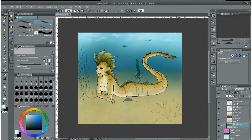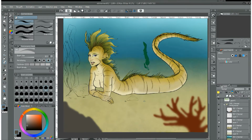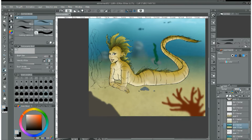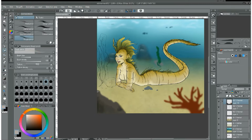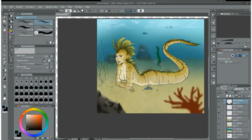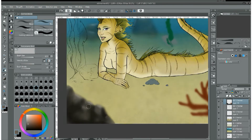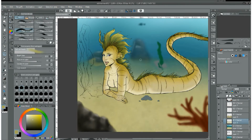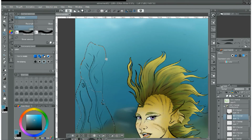And I had this idea to have stuff in the foreground just to add a bit of something at the front. So, a rock and a bit of coral. I think those are probably some of my least favourite bits of the background. I don't hate them entirely. I think I probably should have maybe blurred them a bit more. They didn't feel quite right where they were. I think they needed to have been blurred somewhat more. But I was also worried about blurring them too much, because I'm very scared of blurring stuff.